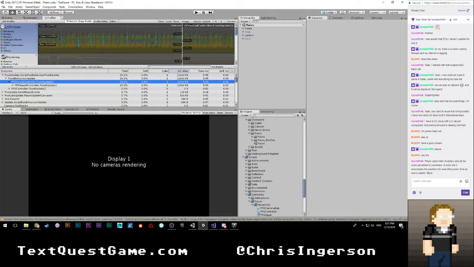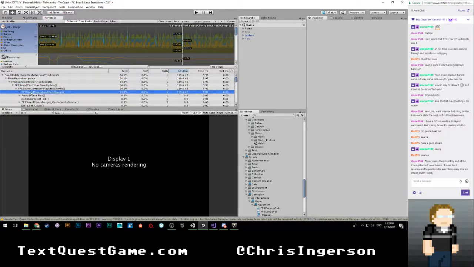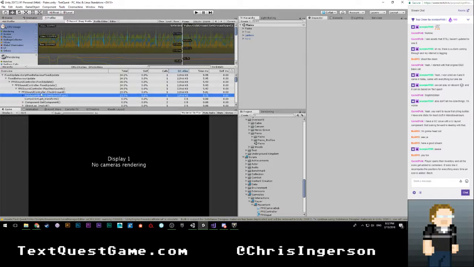I should have done a better job of noting what my frame rates were before. I think we were at 60, and we seem to regularly spike to that, but I think we can get this up to like 100 frames. Ooh, wouldn't that be nice? Let's see. Play step sounds. Check ground. Oh, this is probably physics.